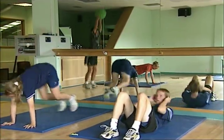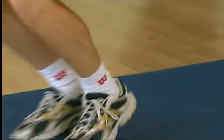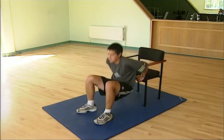In this circuit, we have introduced some new exercises. Increase the work to rest ratio to 30 seconds with 2 minutes recovery between each of the three circuits.